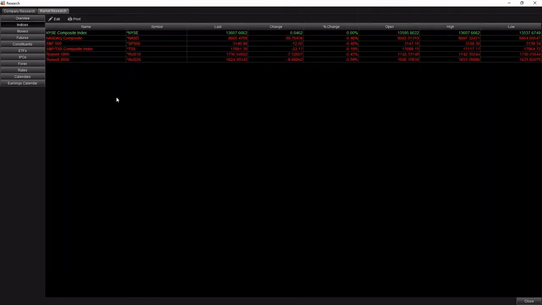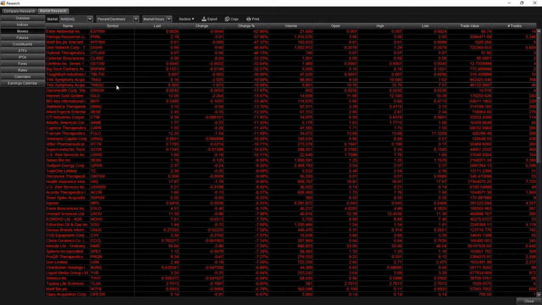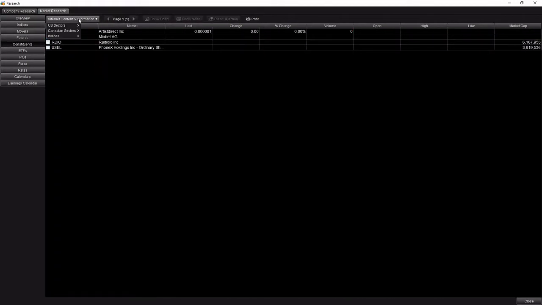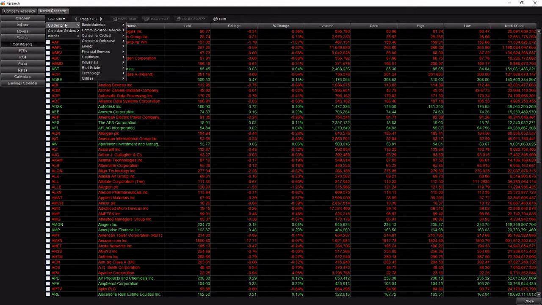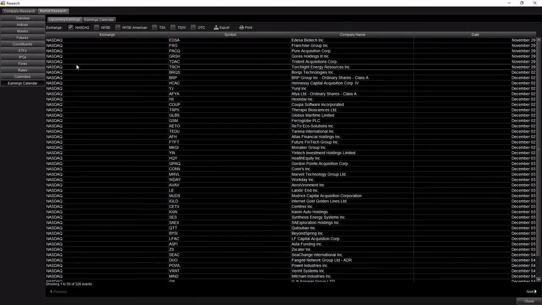So we have the indices module, which we have looked at, and the market movers module, as well as the constituents, which is basically a list of all the different constituents for various sectors and indexes, as well as the earnings calendar. Other than that, I haven't gone through these ones, so let's look through them.